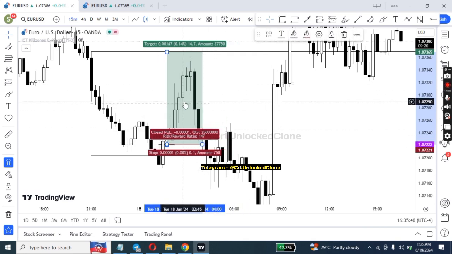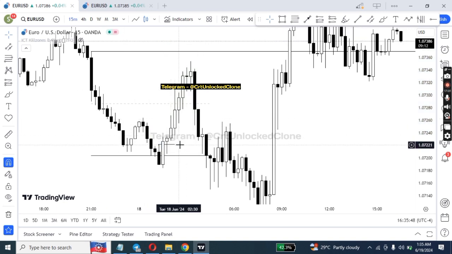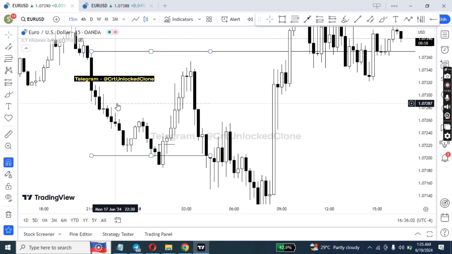So even though my buys somehow or in some way was wrong, I still made profits, and the way I actually made it is by taking my entries here and then taking some partials out right here, right? So with CRT, even though my buys was kind of wrong based on the timing of it, I still made profit and avoided loss, right?